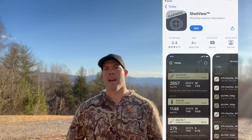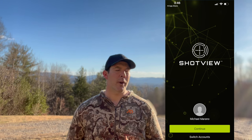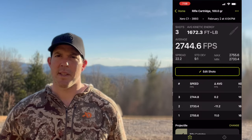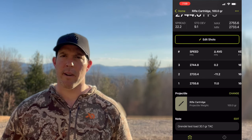First of all, it was super easy to use. It didn't even come with directions. I turned it on, scanned a QR code, downloaded the app, and it was super user-friendly. That's always super important to me, is how quickly can I get up and running without diving into manuals and trying to figure stuff out. Very intuitive. It was easy to figure out how to set up a new session, how to look at the stats of a session, get your standard deviation from rifle loads, which is really important to me as I'm trying to shoot long range.